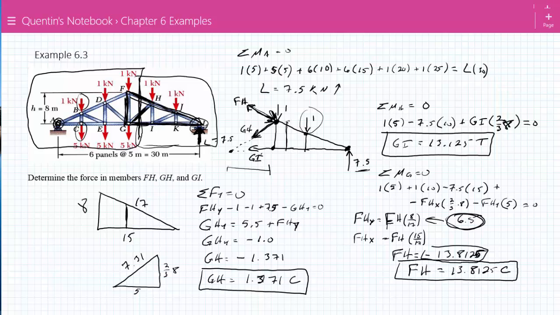And that's your problem. So you found the three members. It's much fewer steps than when you're going through and figuring out each individual element. Now, quite frankly, you can use this process to figure out each element in every single thing. You just have to cut a whole bunch of sections. But at that point, it's not really saving you anything over the method of joints.